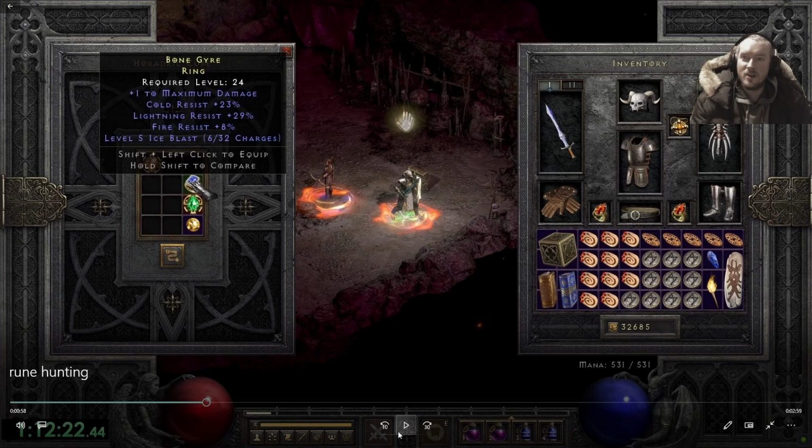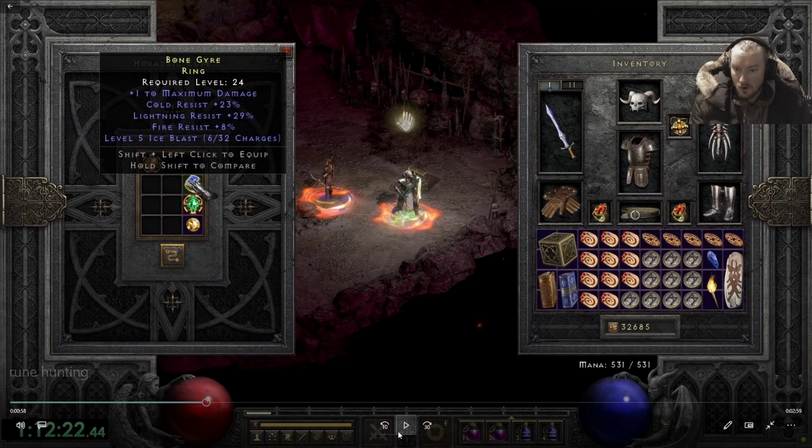I thought this ring was pretty cool that dropped 1 hour and 12 minutes into the runs. Just because, imagine you're doing some dueling or something. You got decent cold res, you got some light res, little bit of fire res, kind of trash, the other thing. But this is also low level, a level 24 ring.